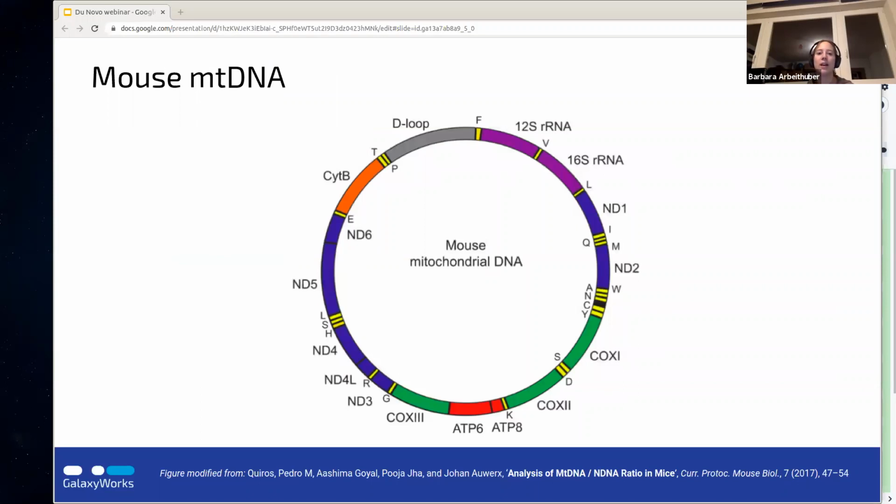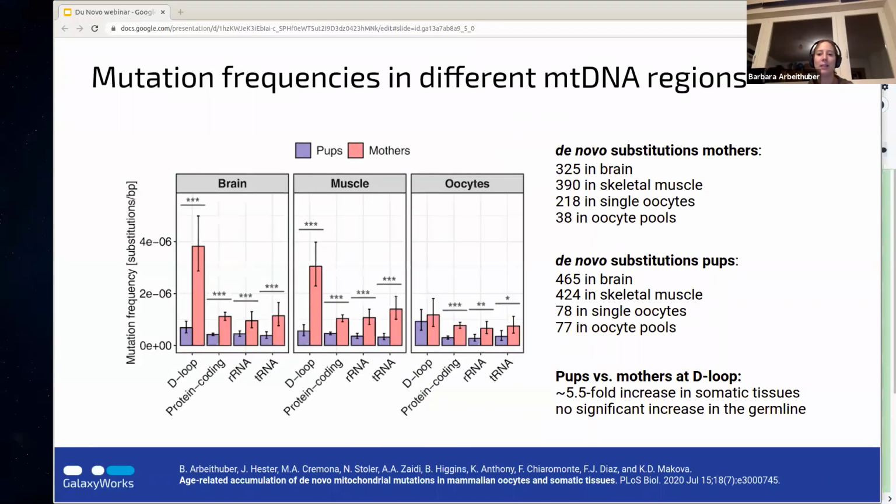And so we were also interested in how those mutations were distributed, and for mitochondrial DNA, the D-loop is of special interest because this shows a higher number of variants. And if you go to the next slide, please.